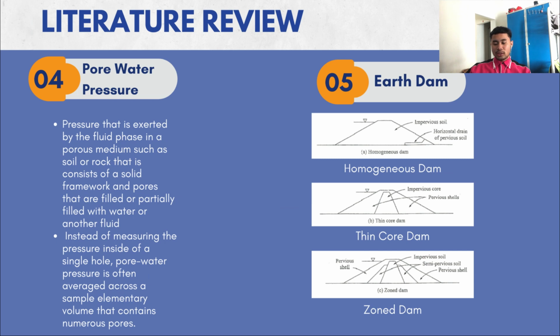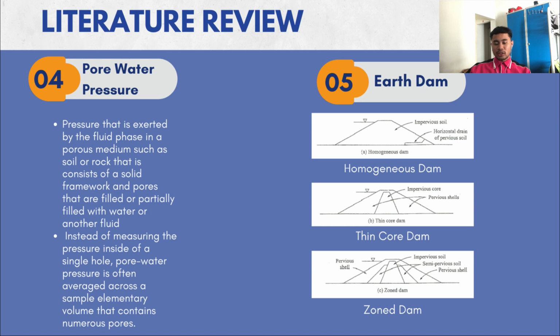So next is pore water pressure. Pore water pressure is the pressure that is exerted by the fluid phase in a porous medium such as soil or rock that consists of a solid framework and pores that are filled or partially filled with water or another fluid. Pore water pressure can be measured in terms of isotropic normal force per unit area.